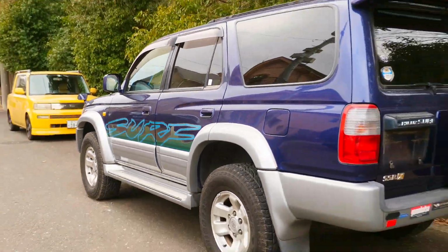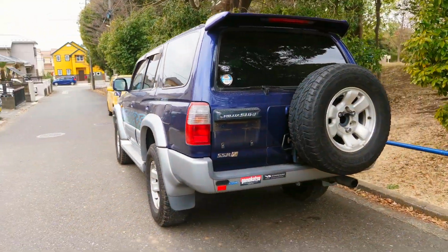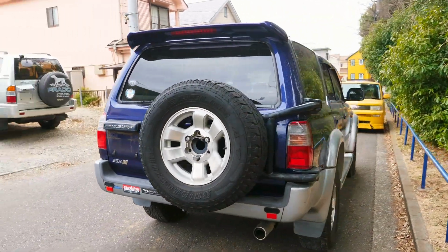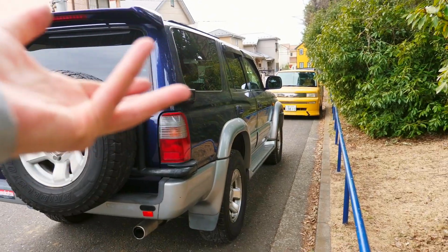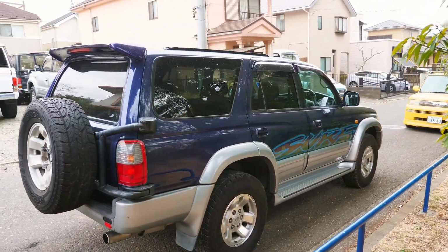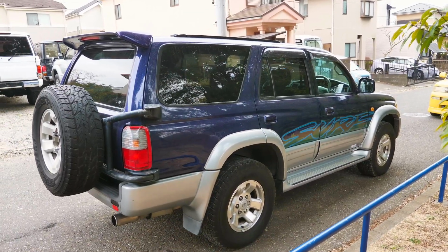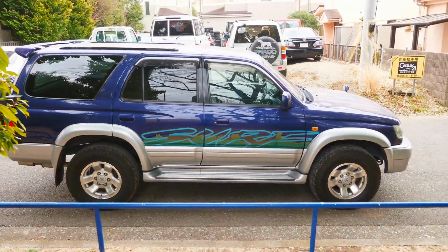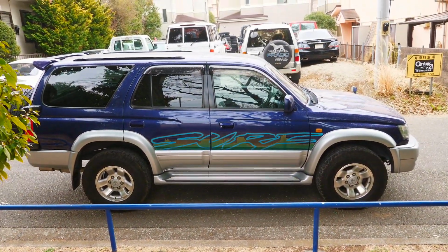It really makes the car look more special than any of the other ones. These decals are often cracked, like they get hundreds of cracks throughout the sticker just due to age and sun damage. And so when you see one that looks more like it did out of the factory, it turns heads. And the paint's the same way, nice and bright and glossy.